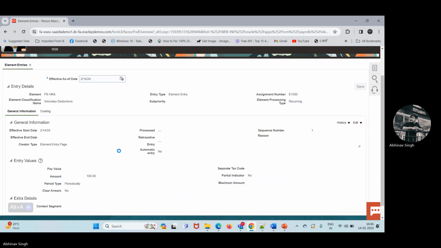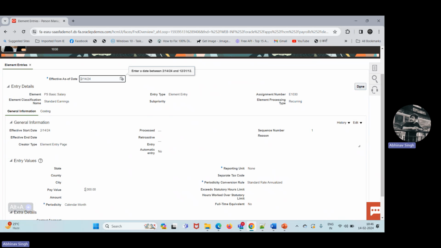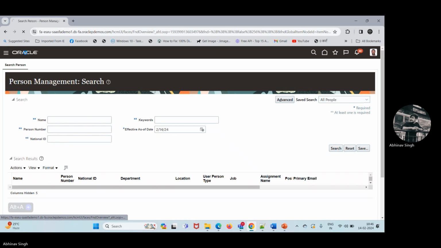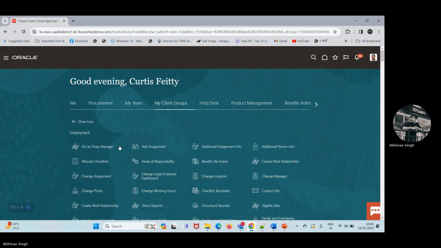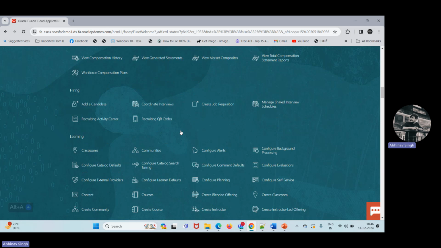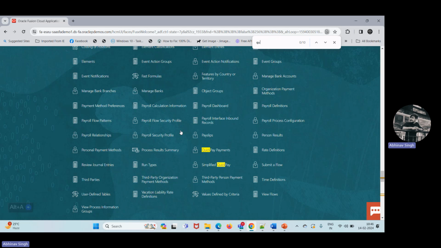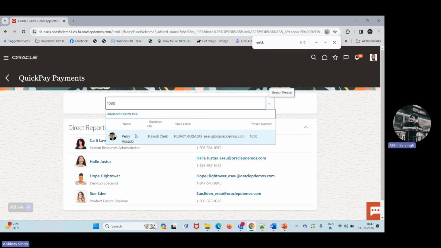So we took the pay value, which was, let me show you, 2000, and 5% of 2000 will be 100. Now let's go to our quick pay and try to run this quick pay for this. So I'll click on show more and I'll click on quick pay payments and I'll search for the person which is 1030.